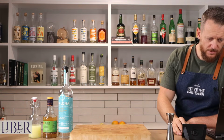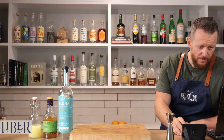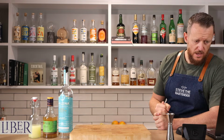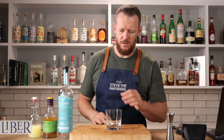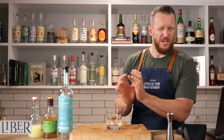All right, I'll go through a couple of quick questions. I'm a newbie, so Rick said, did you say a fix is served straight up with no ice and then you shook it with ice? So typically a fix is a shaken cocktail and then it's strained over ice into an old-fashioned glass. That's full of pebble ice, lots of small pieces of ice, and then you strain it over the top into that. But you still shake it. And that adds the dilution, chills your drink, adds texture and everything as well. That's typically how a fix is served.